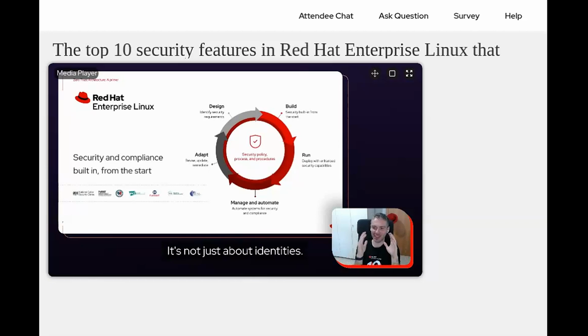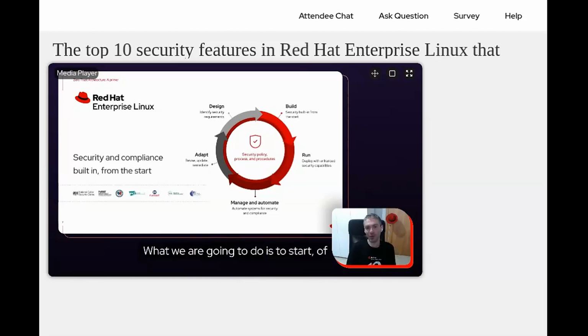It's not just about identities, it's not just about security, it's not just about network rules or firewall rules. It's about having a whole process that is not just involving the technology, because we are not going to just talk about technology today. It's about trying to understand how people, processes, and technology can work together to really link to the Zero Trust architecture concept.